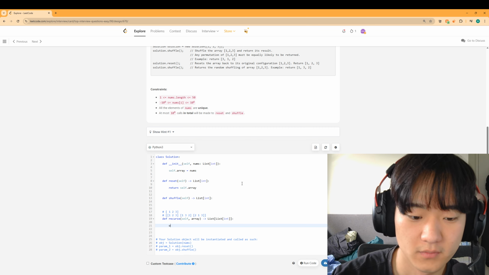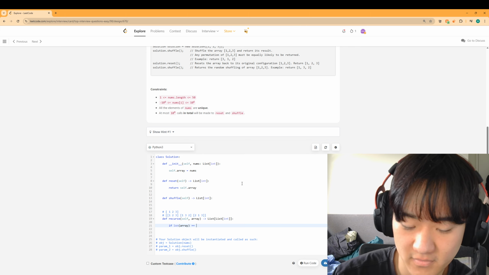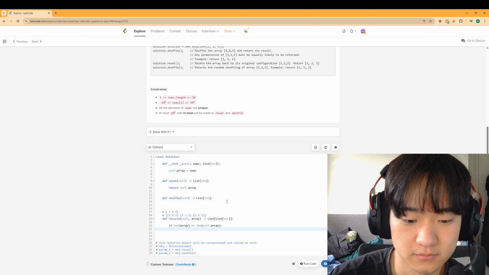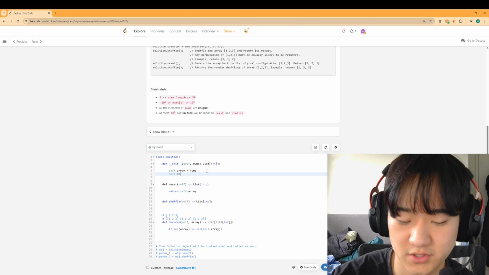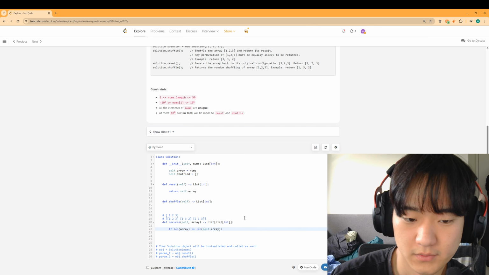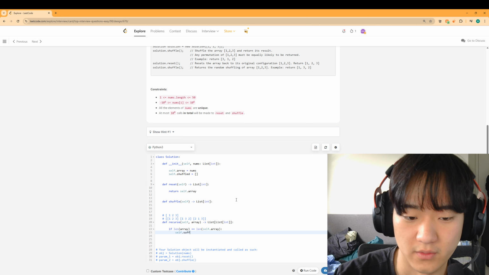Right now, we're going to check if the length of the array that we received is equal to the length of self.array. Then let's have an output shuffled as well. Then we're going to append this to our shuffled.